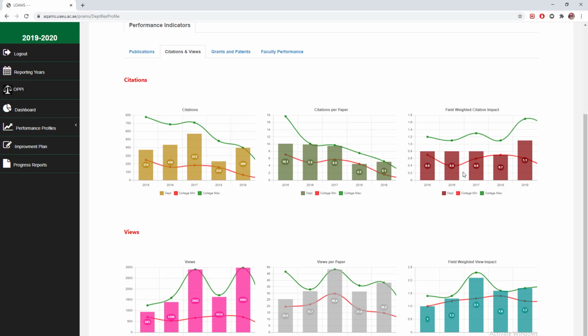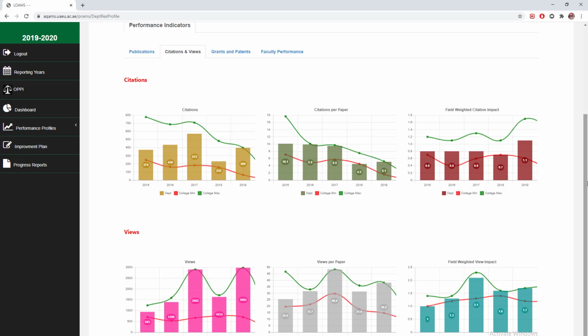So after 1 year, for example, the average paper receives 5 citations. If my paper published after 1 year received 5 citations, I am at the average with the other papers published in this field. But if my publication, for example, received 10 citations, in this case my field weighted citation impact will be 10 over 5, which is 2. So my publication has more impact than the average publication in the field, or attracts more citations.